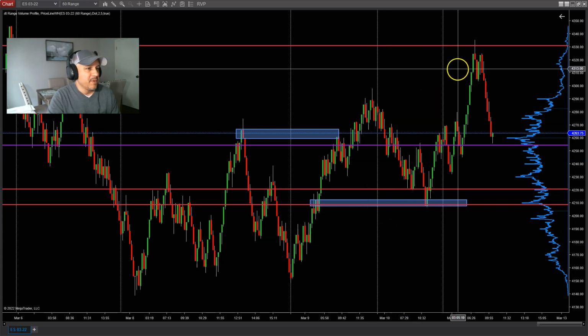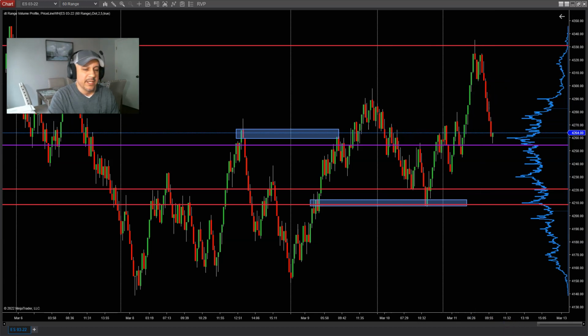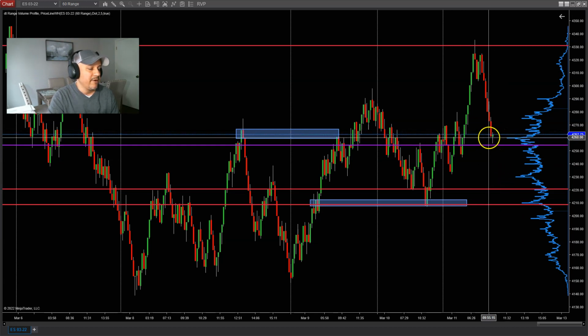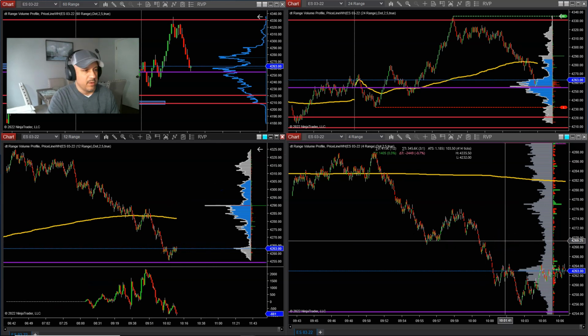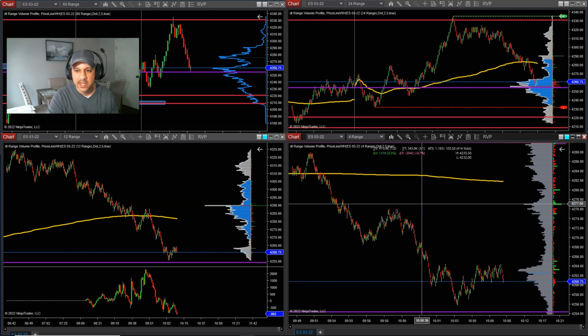Like I mentioned just a moment ago, we just had some news that came out at 10 o'clock. It's currently 10:08 right now, and that was the consumer sentiment. So price is bouncing off a key area of support here. You can see on the 60 range right now. So we are getting a little reaction there, but hey, you never know what's going to happen. So just be careful, guys. If you guys are trading, please be careful in the market today.